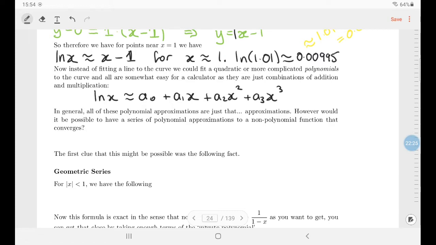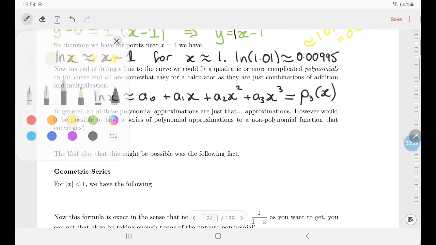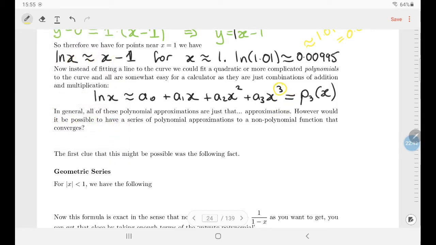You can do it and we'll look at it. Now, how about maybe we have, so we'll call this thing, say, p3 of x. So this is the degree 3. The degree just means the highest power of x here. So could we go degree 4, degree 5, degree 6? So basically we just add more and more terms on.